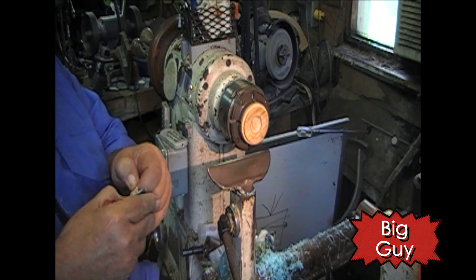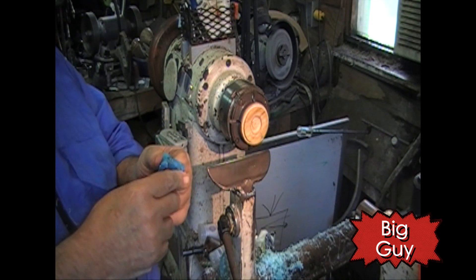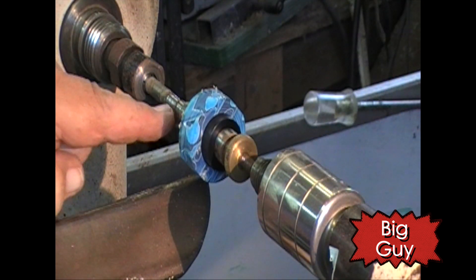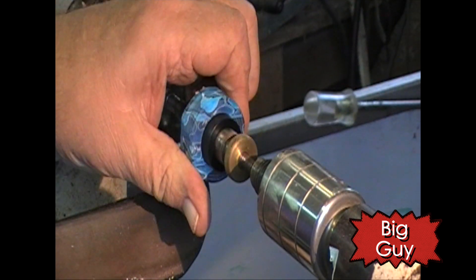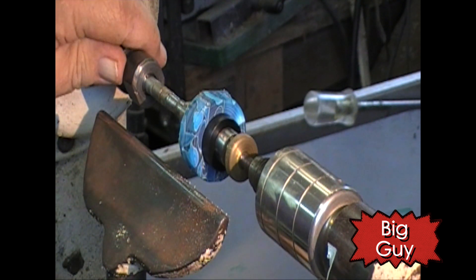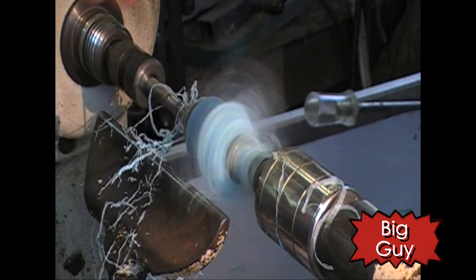Now we've turned it, inserted the ring, and glued it in using medium thick super glue. I've taken it off the face plate and now I'm going to remove the tape. A smart guy would take it over to the bandsaw and knock those corners off because I don't want those sharp corners spinning at me. I need to use an ink pen mandrel — seven millimeter — with some spacers. These Delrin rings don't stick to super glue and they're spacers to hold this off and help me stabilize when I turn the outside. I want to be between centers again, so I can bring my tailstock up. When I spin this, it spins nice and true.